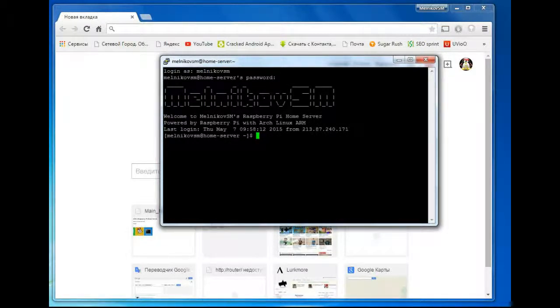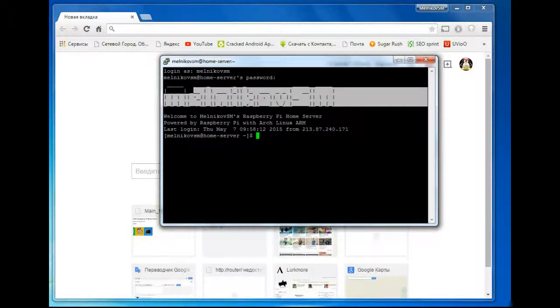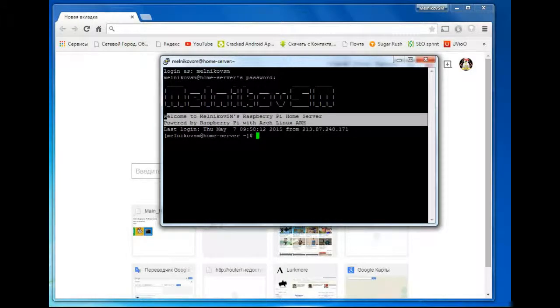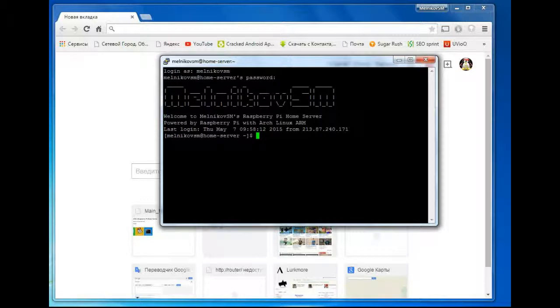We are seeing my nickname and a welcome text, welcome to my Raspberry Pi computer, along with information about the last login and the IP of the last login. This IP is of my mobile phone. I have some internet on it, so let's continue.